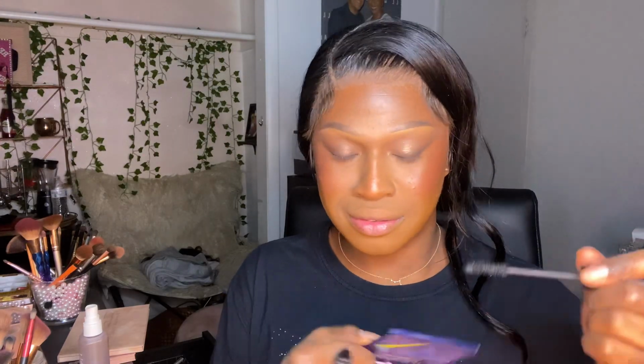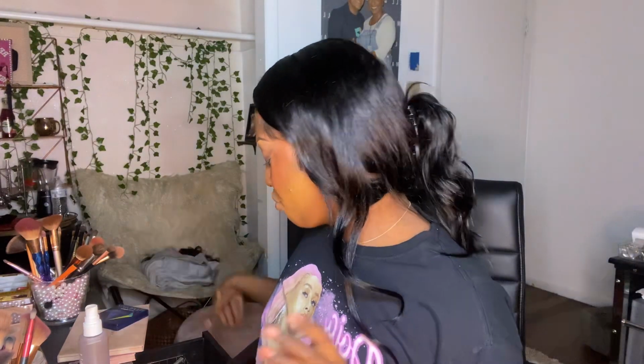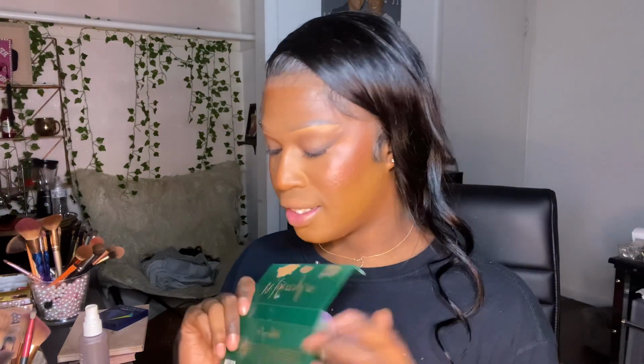So now we're about to go in with the mascara and we're just gonna prep our lashes to put on our lashes. Just gonna coat it. Or if it isn't coated enough. Now for everybody's favorite part. For everyone's favorite part, I'm going to take the highlighter. This one is part of the Michaela collection, well, collab with Glam Light. And when I tell you, this is the most pigmented highlighter there is in the market.